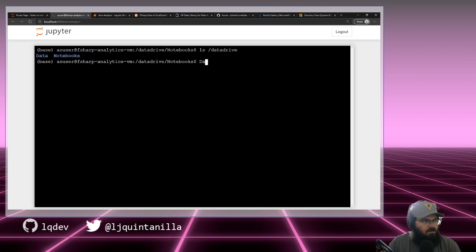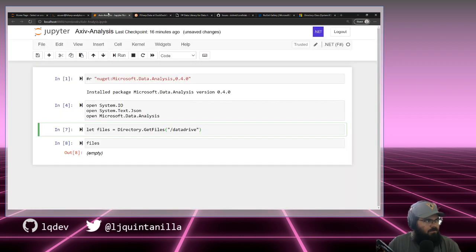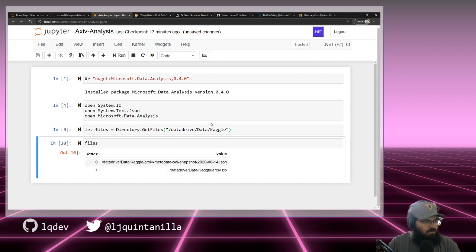Oh, it's data drive, data, Kaggle. Okay, that's why. Of course it would be empty because there's no files. Data, Kaggle. Beautiful. Okay, so one is JSON, the other one is that.